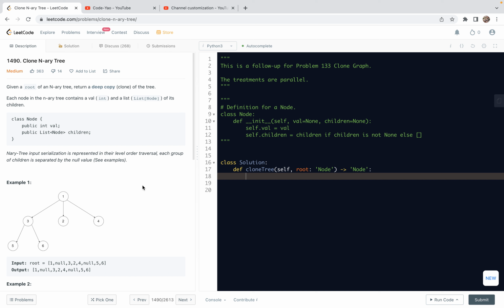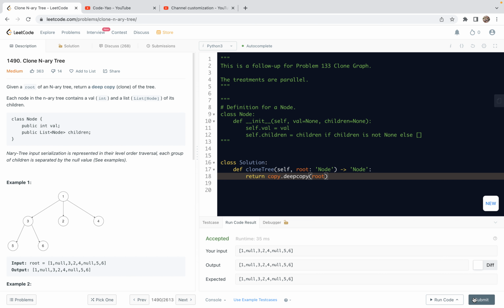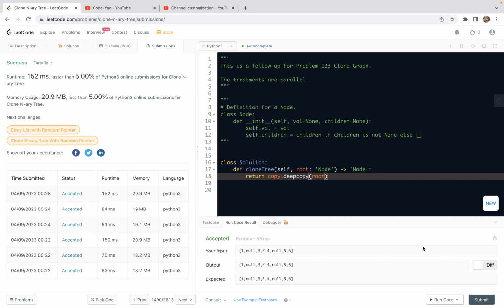First, we know that in the copy module of Python, we have a copy method and a deepcopy method. For this problem, if you return by calling deepcopy, make a deep copy of this tree, and then you do the test, it will pass.